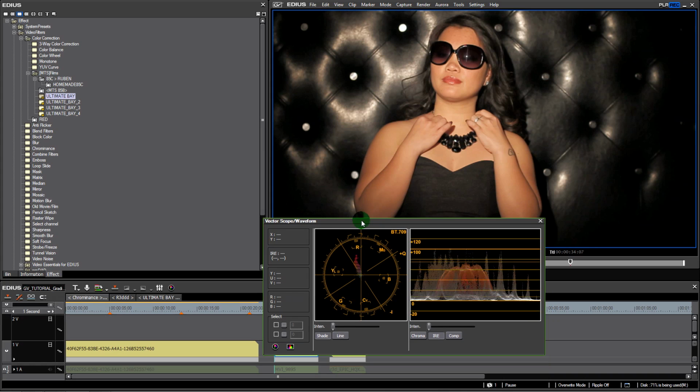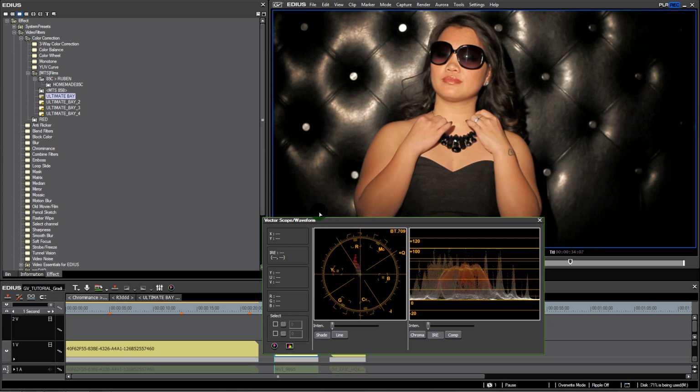But so let's break it down. What we have here is an X and Y value. So if we move our mouse across any part of our image, you can see that the X and Y value is changing. That's basically just telling us the X and Y coordinates of our image. So if we go top left, we're at 1, 1.